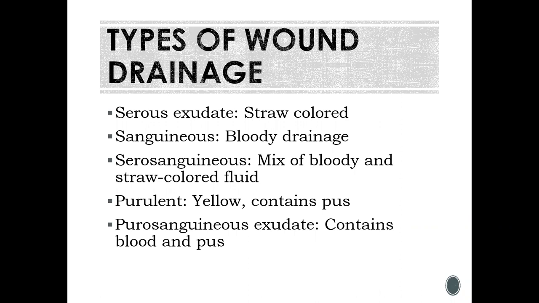And then we have purulent. So purulent is thick, often malodorous drainage that is seen in infected wounds. It contains pus, a protein-rich fluid with white blood cells, bacteria, and cellular debris. It is commonly caused by infection from pyogenic, which is pus-forming bacteria, such as streptococci or staphylococci. Normally, pus is yellow in color, although it can be blue-green if Pseudomonas is present.